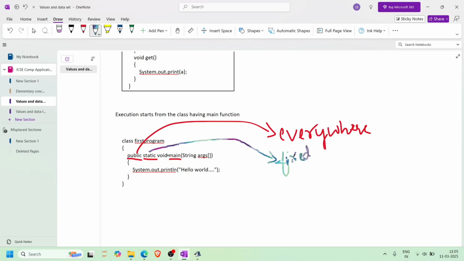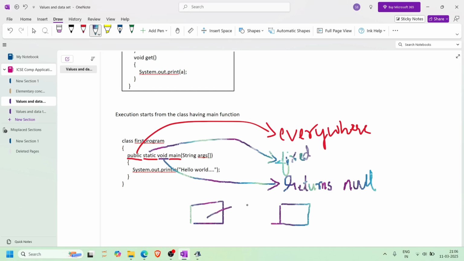So these are special words which we are giving to the compiler. Don't worry about it. Just understand the meaning. We will learn about these keywords in later classes. Then we are using the word void. Void means nothing, so it returns nothing. So where does it return? Returning means, suppose there are two functions.